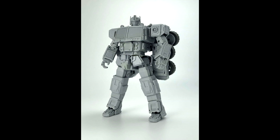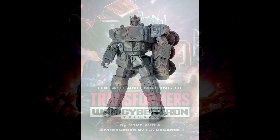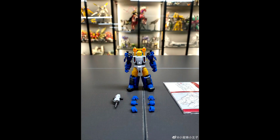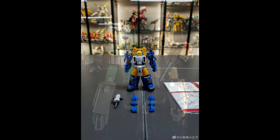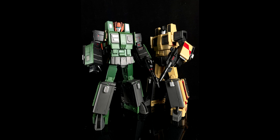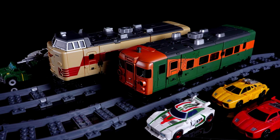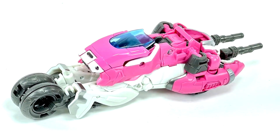That's all I have this week. A lot of in-hand images, a lot of official news — lots of good stuff coming. I'm really looking forward to the Energon Optimus Prime from Fans Hobby, the Moon Studios train bots, and that Sea Spray. I just love Transformers and I'm so excited. Hit me some likes, shares, and comments — tell me what you're excited for. Hit that sub button if you don't mind; it really helps out the channel. I'll see you on the next 'What's New in Transformers' — be good to yourself.